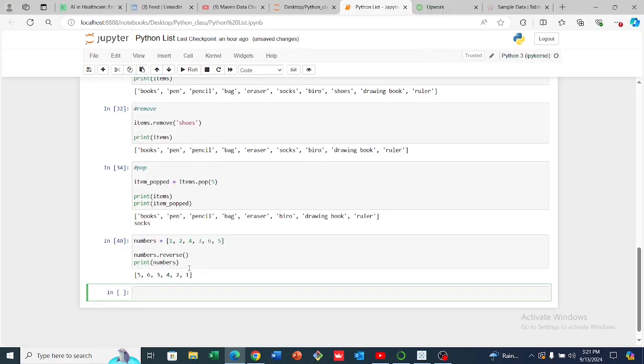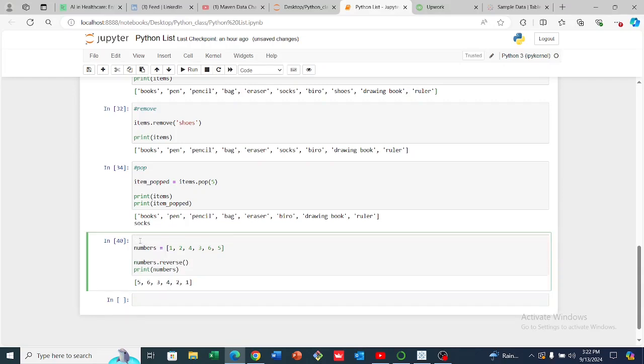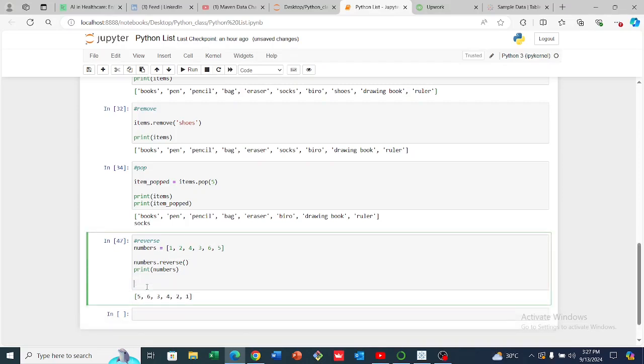You can see it starts from 5, 6, 3, 4, 2, 1. So it gives us a backward reading of our list. That's how we can rearrange our list from back to front.